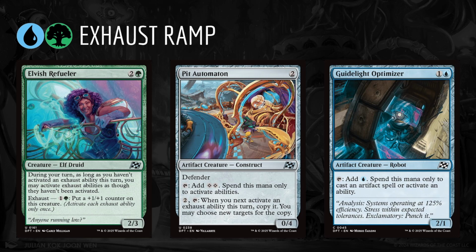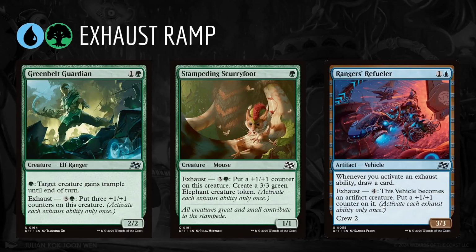We want stuff that's going to provide mana to help us pay these costs. Pit Automaton and Guidelight Optimizer, both 2 mana creatures that can add mana to activate abilities. And then we want stuff with good exhaust abilities, cards that are hopefully good on their own as well. So Green Belt Guardian, the 2 mana 2/2 that exhausts for 4 and becomes a 5/5. Stampeding Scurryfoot is a 1 mana 1/1. Always nice to have 1-drops in this format, as your opponents are going to be trying to get their speed started. This one's got exhaust for 3 and a green to get a +1/+1 counter and make a 3/3. Really quite nice. Repeatedly doing this is also really good.